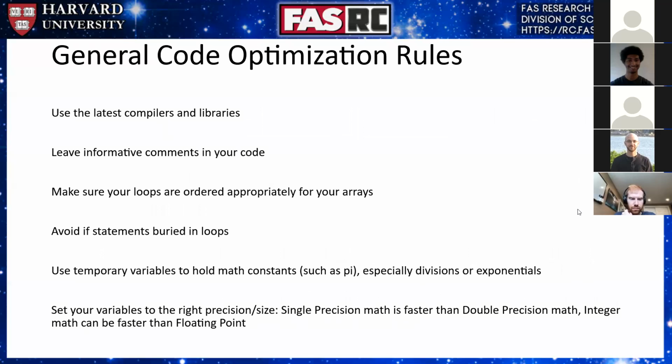So let's talk about general optimization rules. Now we're getting out of the land of specific Fortran and C stuff, specific GCC and Intel compilers. Now we're talking generically. Number one rule, use the latest compilers and libraries. Guarantee that. If you're using Julia, Python, R, any of those things, use the latest. Same with the libraries, use the latest. If you can find them, do that.